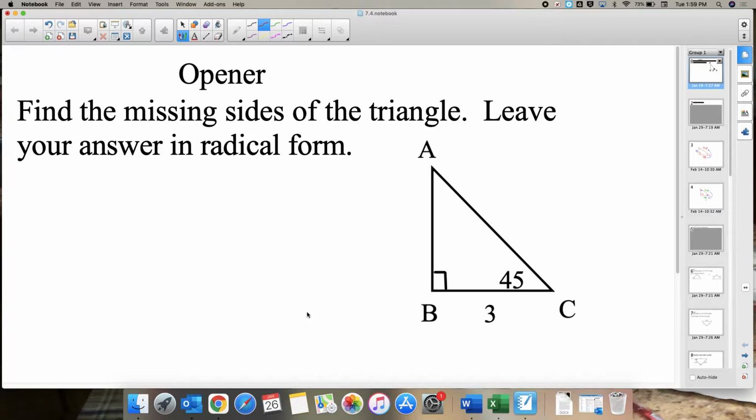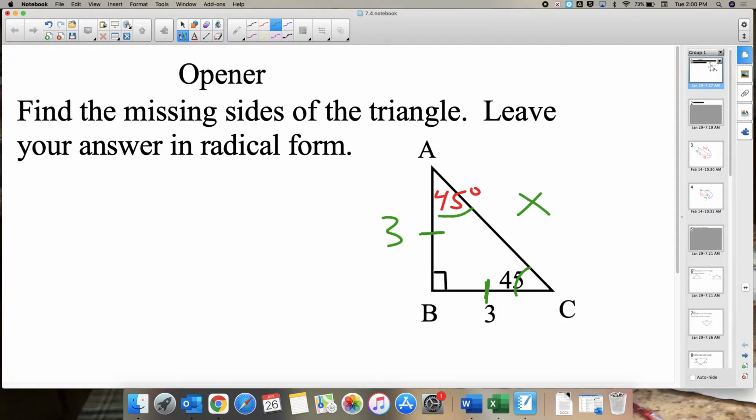The first one we're going to deal with is what's called a 45-45-90 triangle. And it talks about the measurements of your angles. We know it's 45 degrees there for angle A because all of our angles have to add to 180. Now, earlier this year, we talked about how since these two angles are equal, then these two sides have to be equal. So I have side BC being 3. That means side AB is 3. Well, that leaves me with side AC to find.